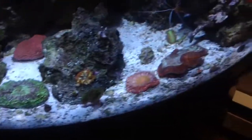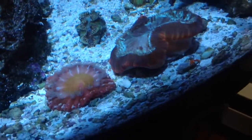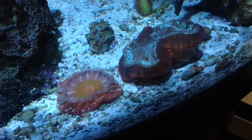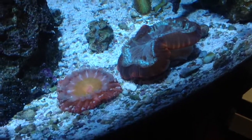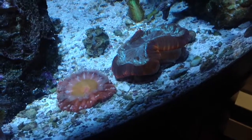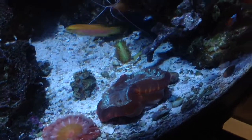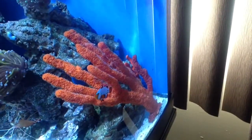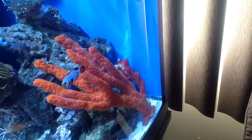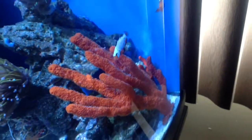Moving along - this is a cool coral, the sayonara coral, but in a pinkish-red color with a yellow center. The tentacles are out right now - a very hard color to get. It's the first time I've ever seen one with this nice transition color and yellow center. It has like a pink mouth almost - awesome coral. Right behind there I have an ORA gold maxima clam I've had for about a month. The walking dendro in the background is doing good, and the brain coral over here as well. I did get a big branching orange tree sponge - it's not coral but a sponge. I've had it for about a month and it is a very hard sponge to keep.